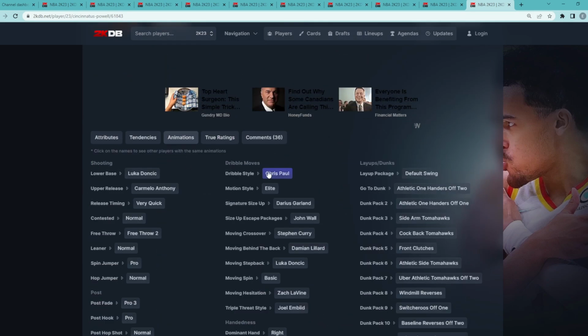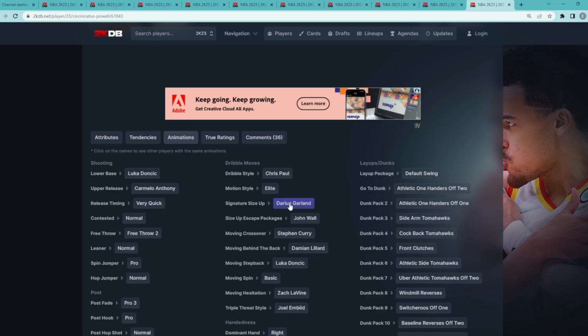When we come to the animation screen, this is where I feel like he becomes a lot better of a card because of these dribble sticks. He's got the Chris Paul dribble style, one of the best dribble styles in My Team right now. He's got the Darius Garland size up, a really good size up.